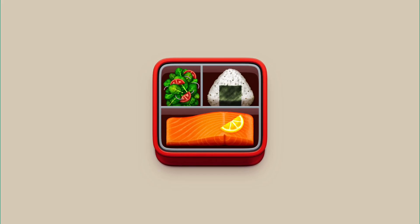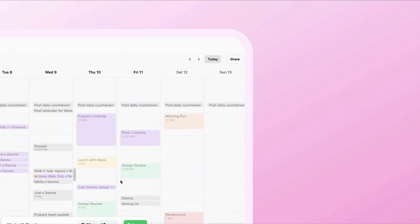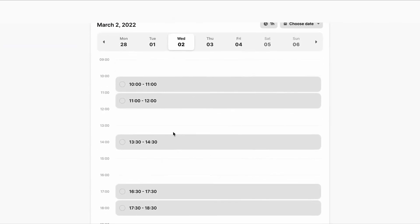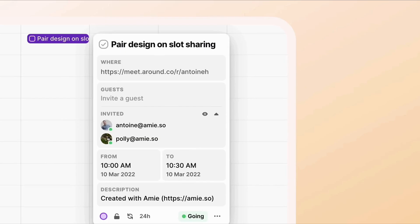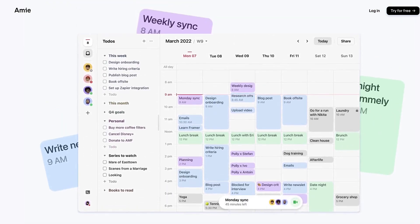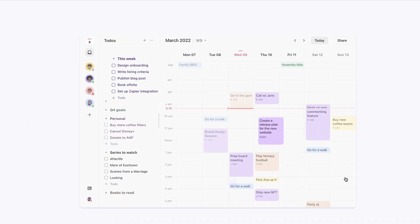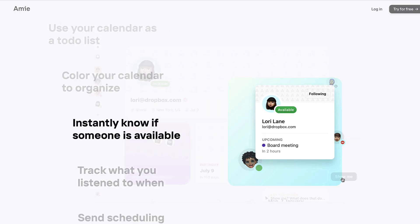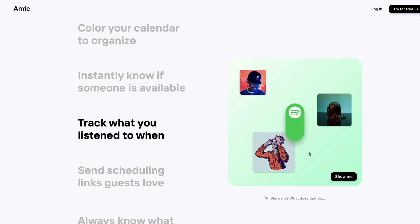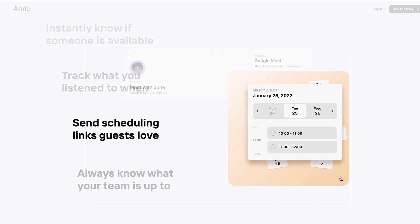This application is aiming to schedule time for to-dos, events, and contacts, and it's just gone into beta. They want to do quite a few things including not only managing your calendar but also your tasks. According to their official page, you can use your calendar as your to-do list, color-code your calendar to organize it, plan when anyone's available, track what you listen to, and schedule links with other people. They're also planning more team abilities as well.